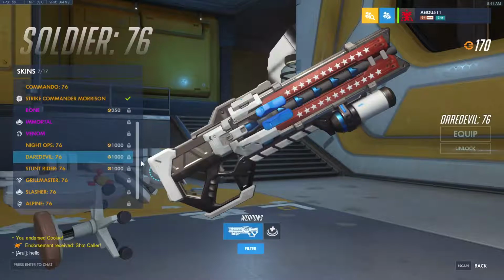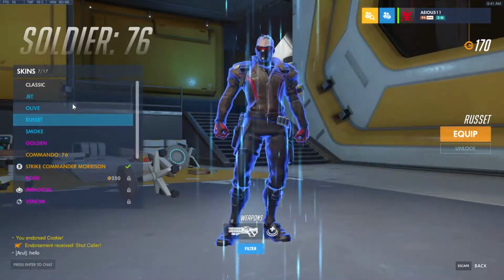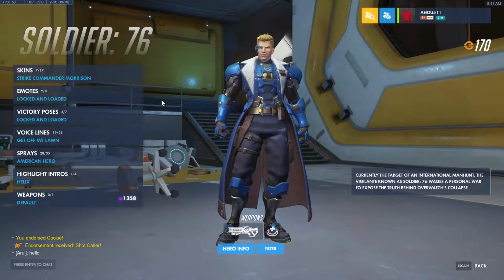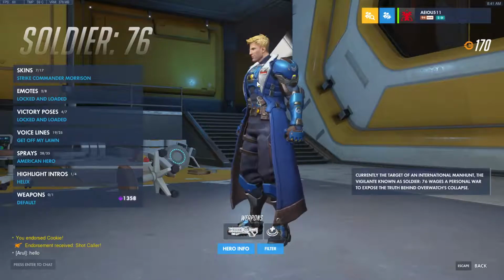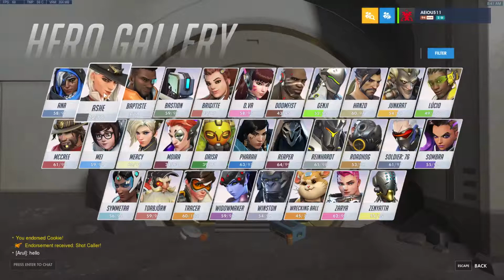Honestly, this Daredevil one right here could go well with something, again, like the Strike Commander, or even just go with the basic classic set. If you have a gun or a skin unlocked, it would be easy enough to just change the skin of the gun that you have. It's not going to change any of the hitboxes, you're not going to change any of the colored skins, but if you can just get a skin and then change the gun, I think that would add at least a little bit more of a customization option and make your character really feel like yourself.